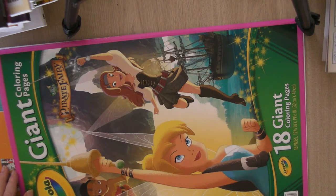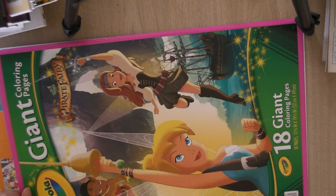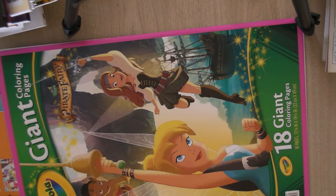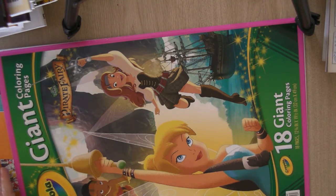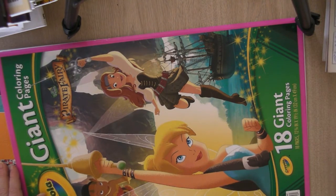I went a little crazy because they had their spend and save sale on, so I ended up saving some money on the already discounted prices from the book outlet. And it's the bookoutlet.ca that I would have ordered from. But I think they're basically the same books as are on the .com. So again, if you want me to do a complete flip through of any of these books, I'm more than happy to. It might be a little difficult to do this one or the very first one that I showed you. But any of the others, I would be more than happy to do a complete flip through.